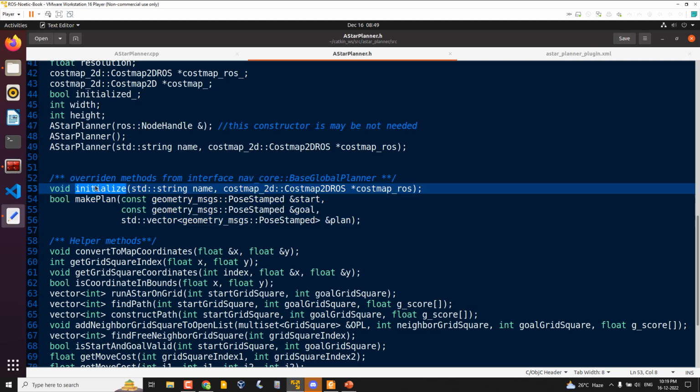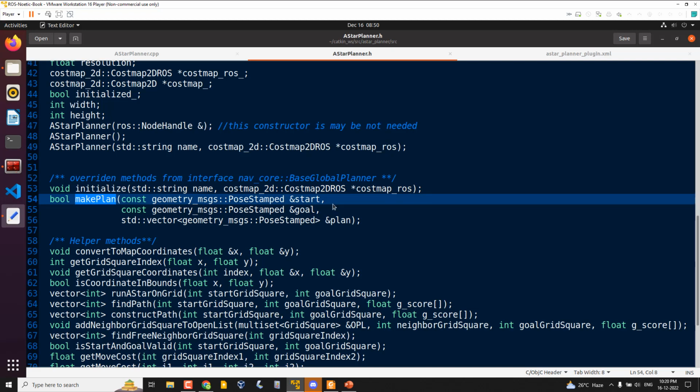From the class itself, you can find initialize and make plan. When you load this plugin, it will call the initialize function, and when the global planner receives the goal, it will call make plan.